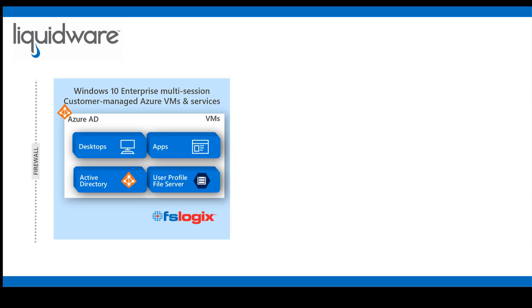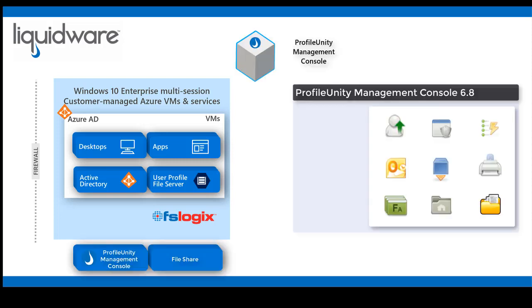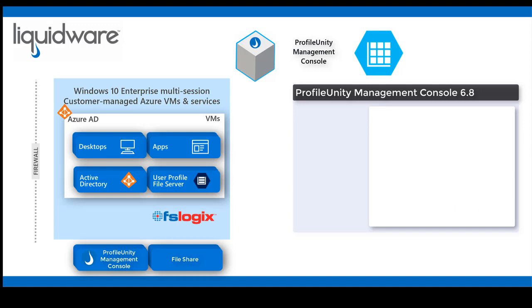Managing FlexApp layers within the new WVD environment is incredibly simple based on the design of the Profile Unity platform. From the Profile Unity Management Console, a catalog of FlexApp layers is maintained in the background, sitting on either traditional Windows storage or the new Azure Blob cloud storage platform. Any new applications captured using the FlexApp Packaging Console and stored within this catalog will automatically be imported into the Profile Unity Management Console. Once under management within the Profile Unity Management Console, individual configurations can be created to support countless delivery scenarios for the WVD users.